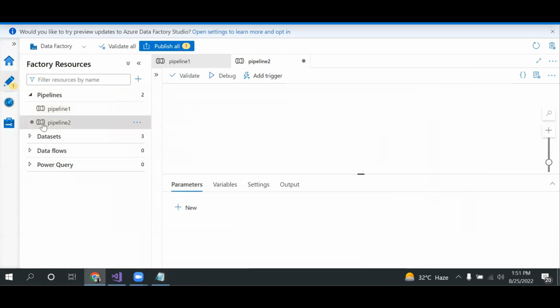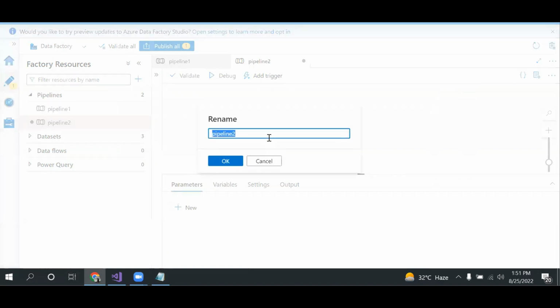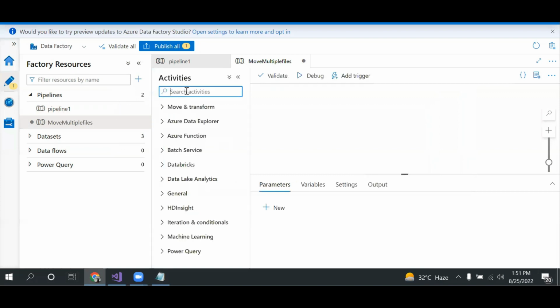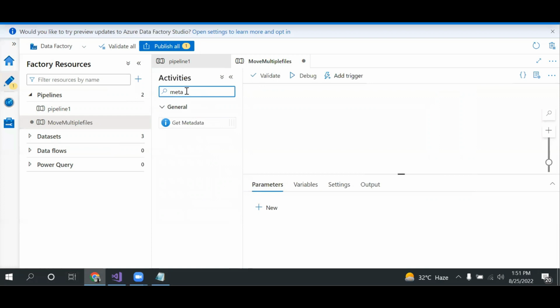So let me create a pipeline. The blank pipeline is already created. Let me rename this. I can call this move multiple files. As discussed, let's first take the Get Metadata activity so that we can capture how many files are there.